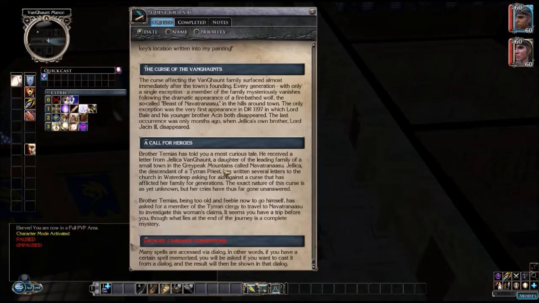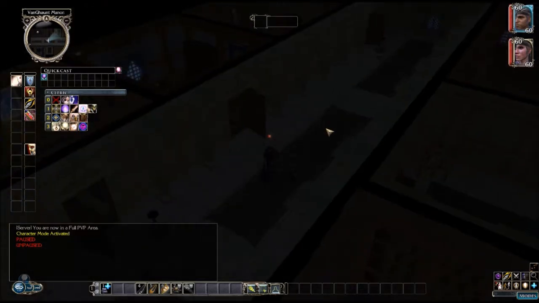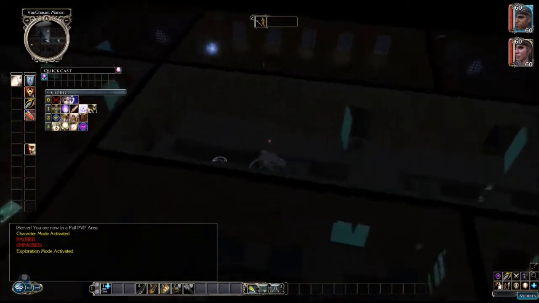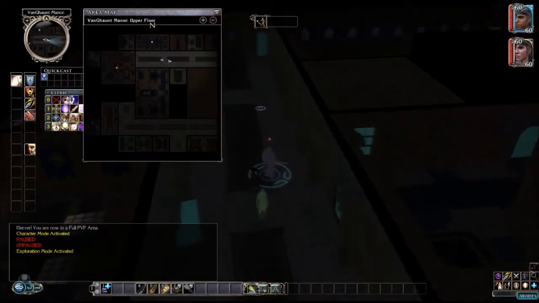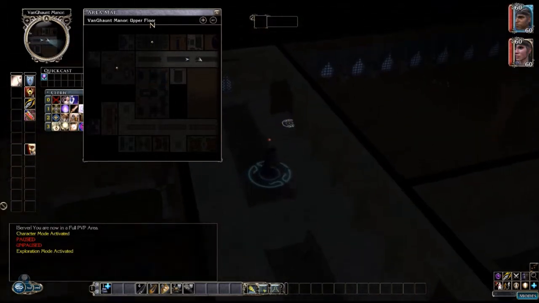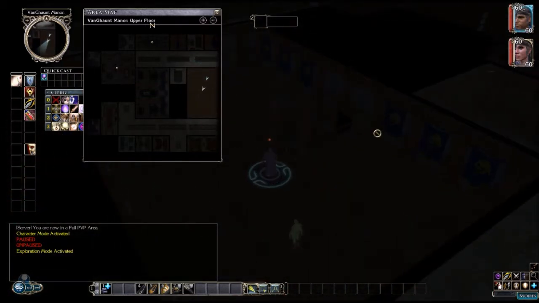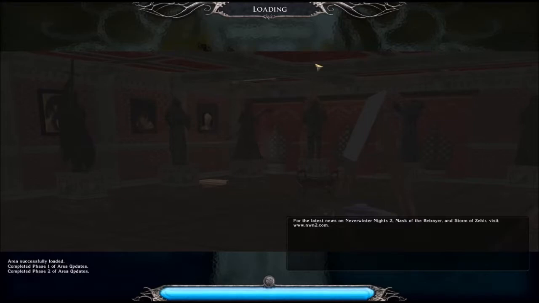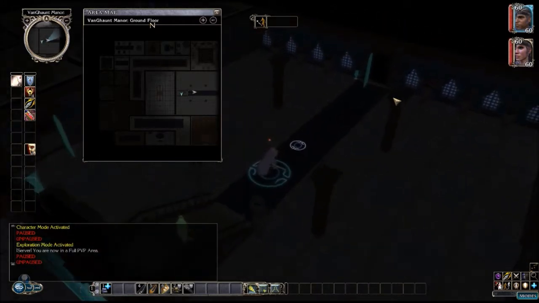Let's see here. Yep, got a bunch of books that we're going to need to get. We'll do that once we get back to town. Cute. Okay. Not that way. Let's see here. Where are my stairs? And we also need to look at her painting down here. We'll do that when I get my light spell fixed. That's gonna be annoying if I don't fix that soon.